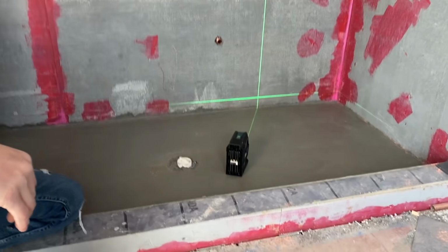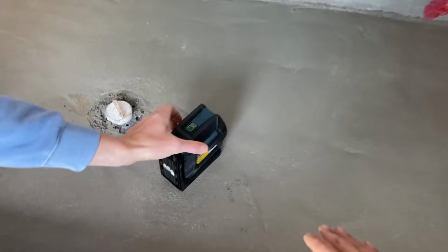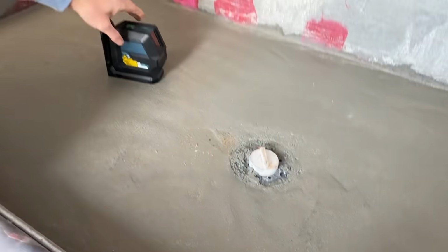But the next thing that we're going to check out is actually this pan right here. Dude, and we walked into something kind of unexpected this morning, right?